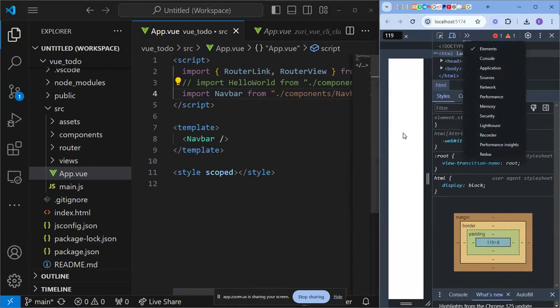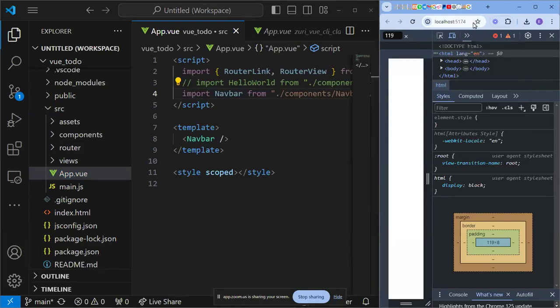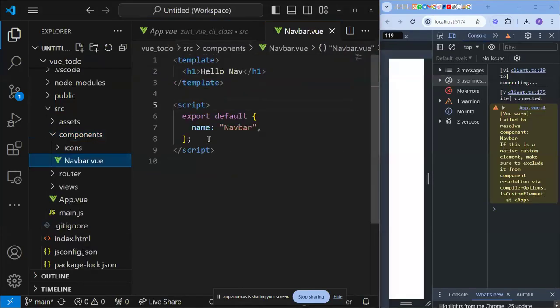Let me check my console. Component navbar. Okay. I'm coming. If I go to components navbar.